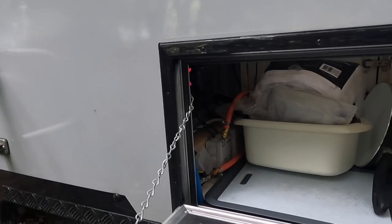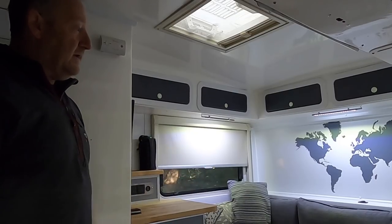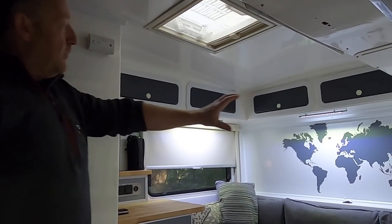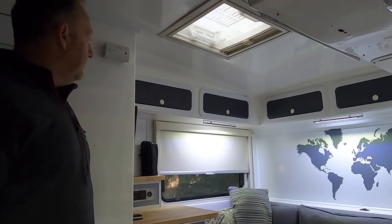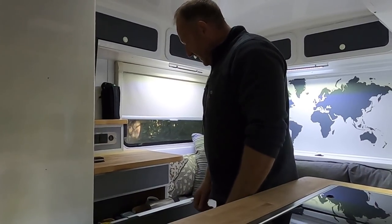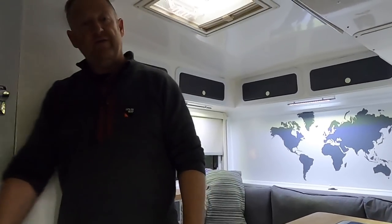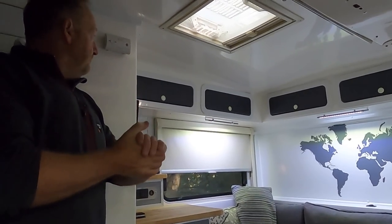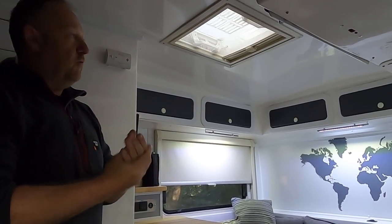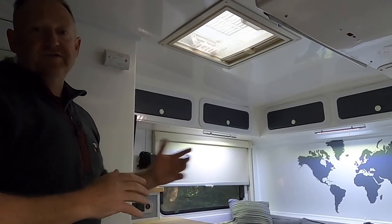The rear has storage across the back under the seating area. It converts into a four-seater dining area with a table that goes in the middle, which is stowed out of the way. But I quite like leaving it set up as a big comfortable sofa when travelling alone or with my girlfriend. I used to have a big back window, which I hated, so I deleted it, sealed it all up and put a solid wall on the back. There are standard kitchen drawers built using Ikea sliders, and I've got a television — because when you're stuck inside and it's freezing and raining for days on end, you might want to watch a DVD. There's some top storage moulded in fibreglass that came with the vehicle, handy for bits and pieces you rarely use.